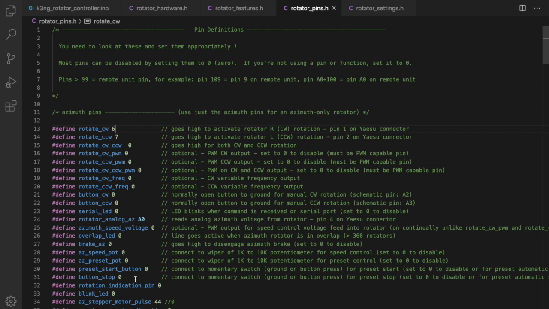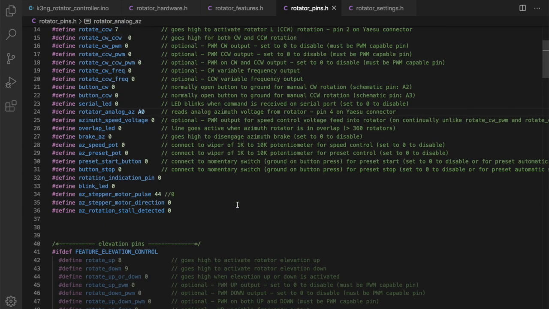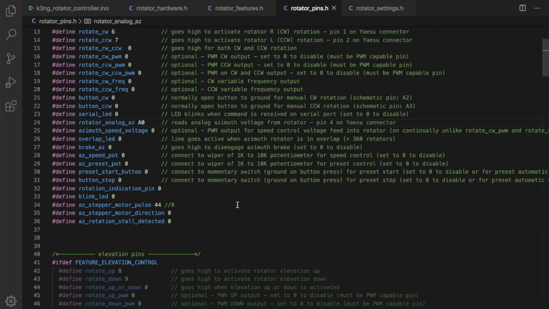But honestly, you can pretty much map the pins anywhere you like, although you need to keep in mind pins that are analog pins, like rotator analog here, that has to be an analog pin. Hence, you see A0 here as the pin for that. If you put 0 for a pin, that disables the pin in the code. You'll see a lot of them set to 0 by default.